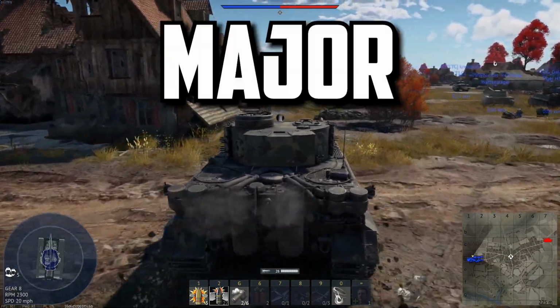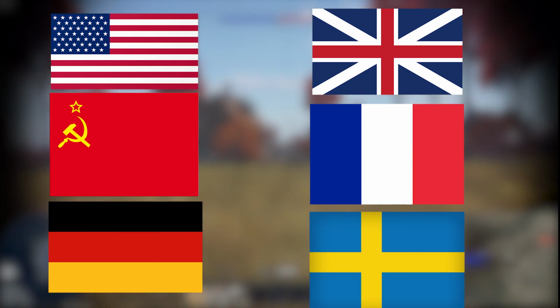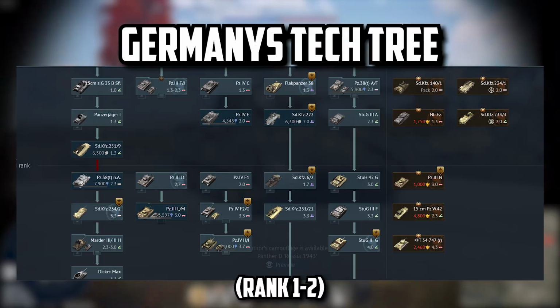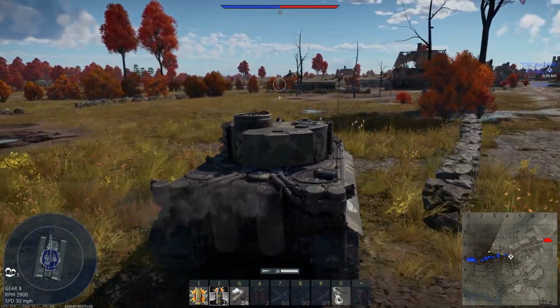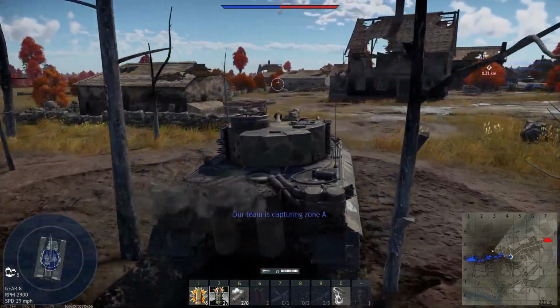The first thing I wish I knew was the difference between your major nations of War Thunder and your minor nations of War Thunder. So your major nations are USA, the Soviet Union, Germany, Britain, France, and Sweden, and your minor nations of War Thunder are Italy, China, Israel, and Japan. Now, the biggest difference between a major and a minor nation is how many tanks and aircraft are in the tech tree. So obviously major nations are going to have more tanks at more BRs compared to minor nations, which might skip a few BRs just because they don't have the amount of tanks that the major nations do.